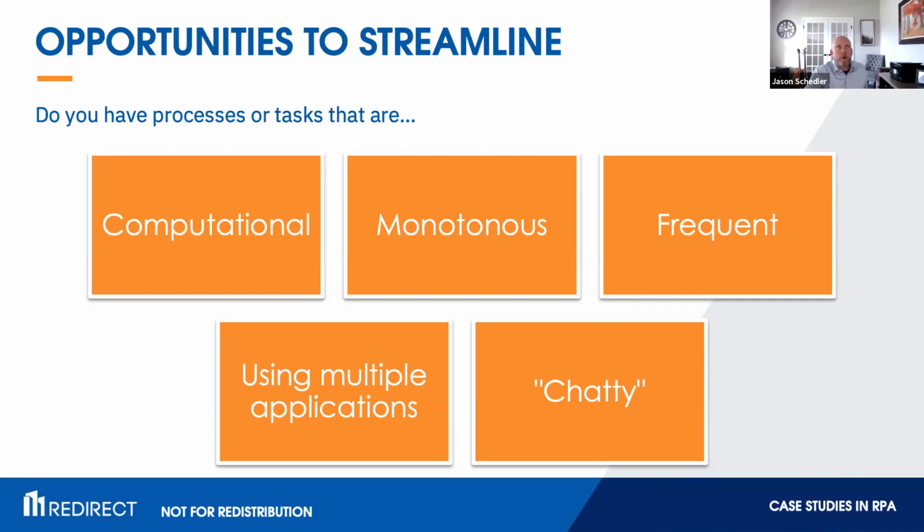An example was we helped a client bring a property on board, or several properties on board, and we trained a bot to take all the ending balances out of the resident statements, split them up into multiple files, take the ending balance, plug it into, in this case, I believe it was MRI, and then when it was finished, it attached the file to the resident ledger for further review. That would have taken data entry people a really long time to do, but it didn't take the bot too long to program, so we decided it would be a good use. Generally speaking, though, frequency plays a role.